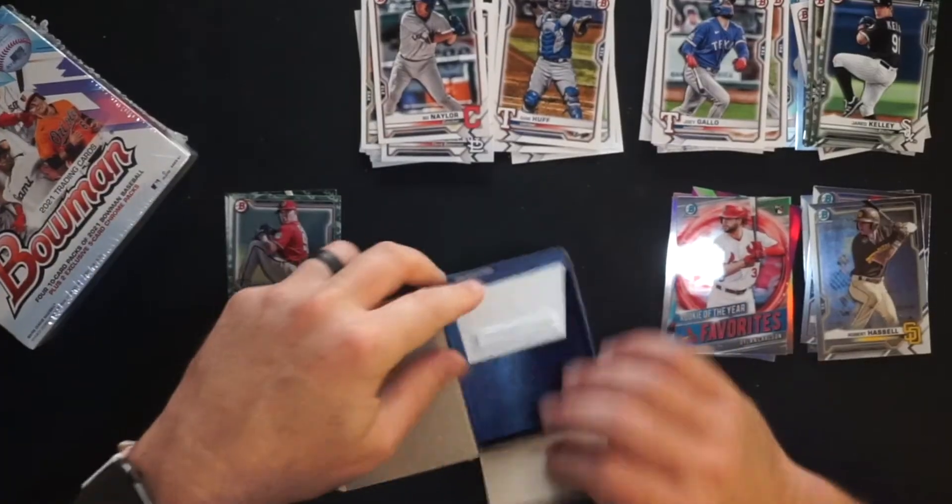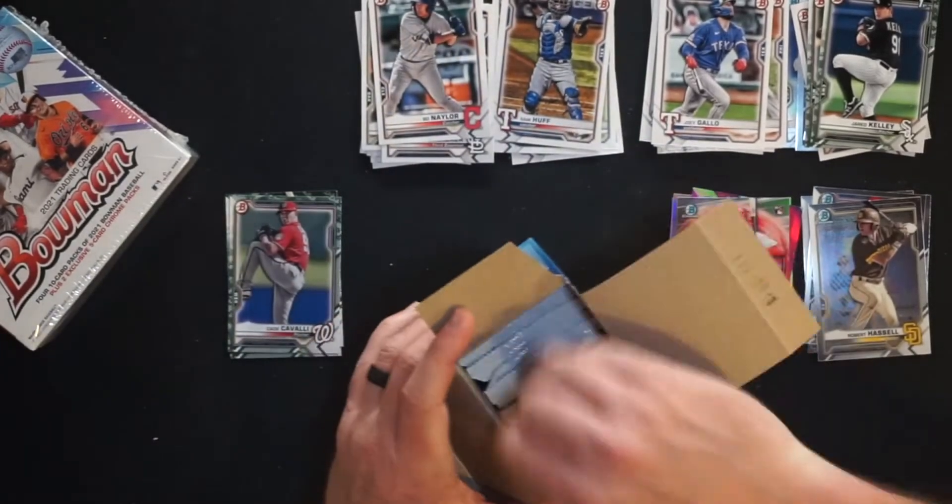This is one I picked up on Topps.com back when they first hit — paid $30 for it, obviously not knowing that Target was going to have a massive amount on Friday. But it doesn't matter because I collect these. Six packs of 12 cards, looking for the green retail exclusives. There won't be any specialty cards like the mega box has — this is just flat out packs of cards. Let's go, pack number one of the blaster box.